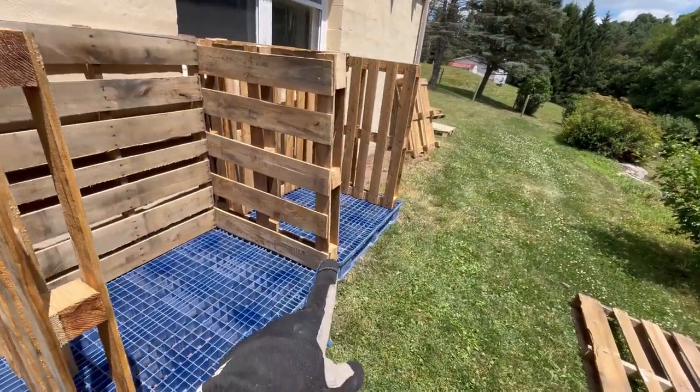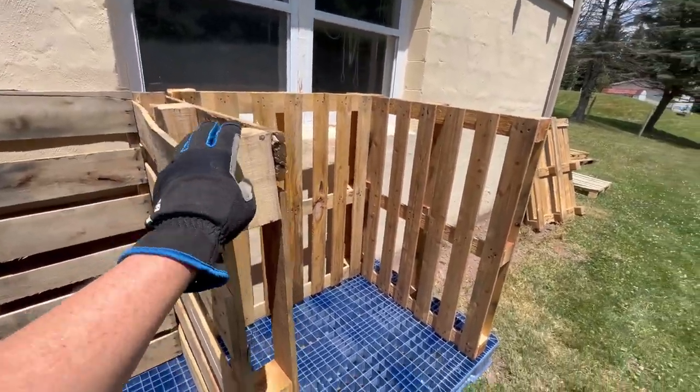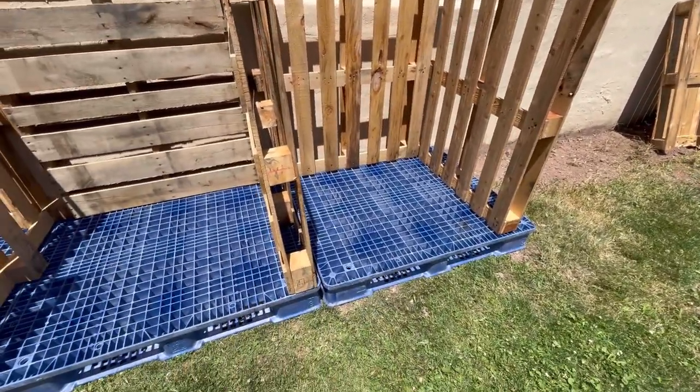All right, now we got all of them up. We just gotta get the front ends locked together. Let me show you what I'm talking about here. You can see how we have these sitting out. These are a little wobbly. So what I'm gonna do is actually get a board to go across the front and tie these all together to give them a little bit more strength in the front.